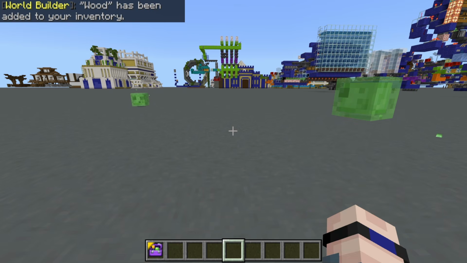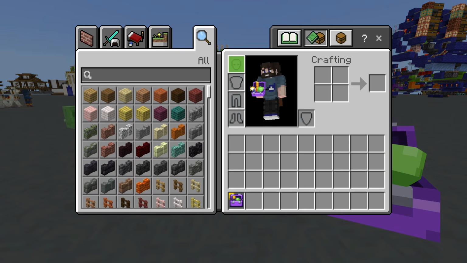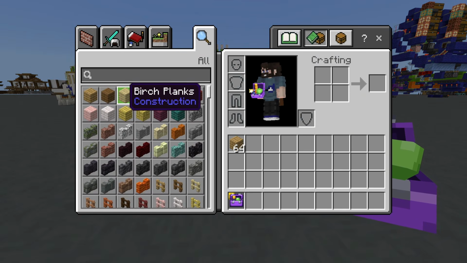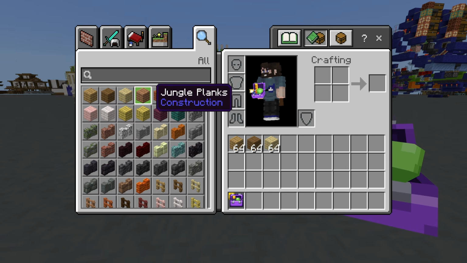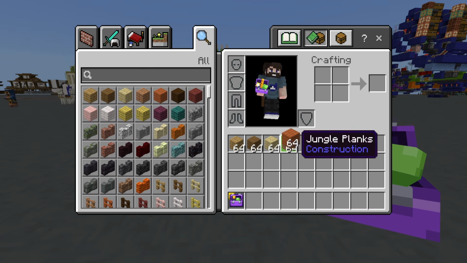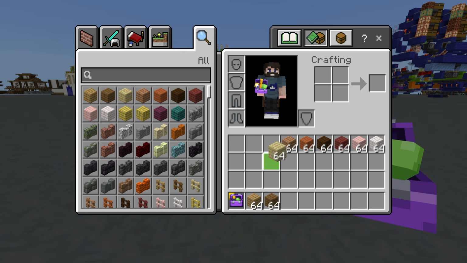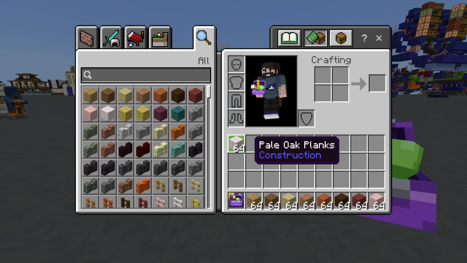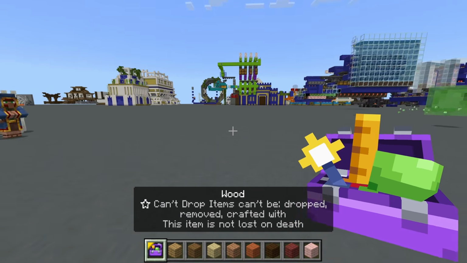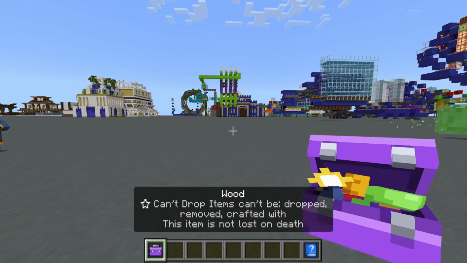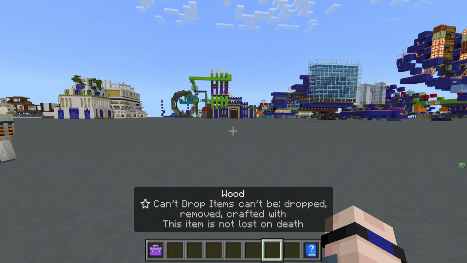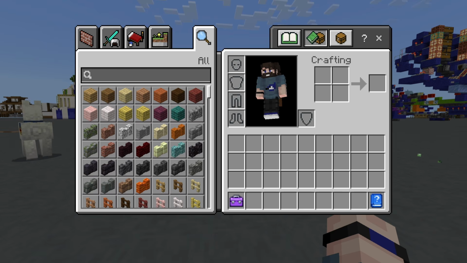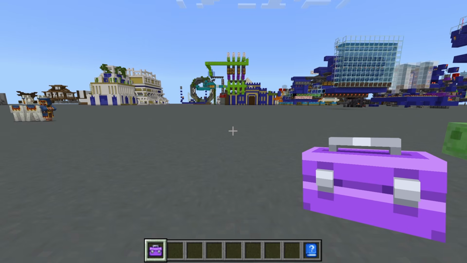When you open it, there's nothing in it. However, if you open up the inventory menu, you can add in all the different types of wood or any resource that you want to use for your custom toolbox. And I'm actually going to go ahead and throw these on the hotbar and leave the one leftover stack inside the inventory. And if I go ahead and use this toolbox again, it's going to close the toolbox and all of that stuff disappears, including the one stack of wood in my inventory, but it hasn't deleted it.